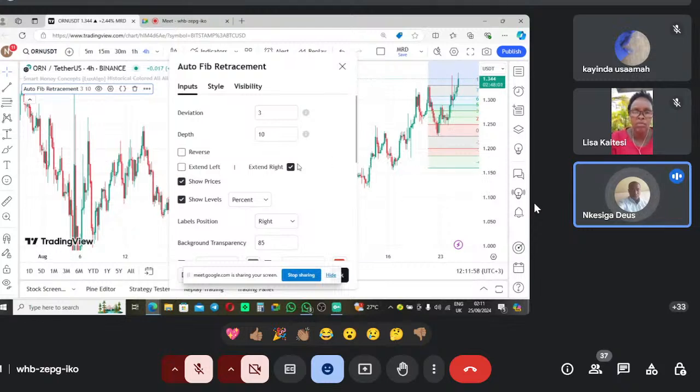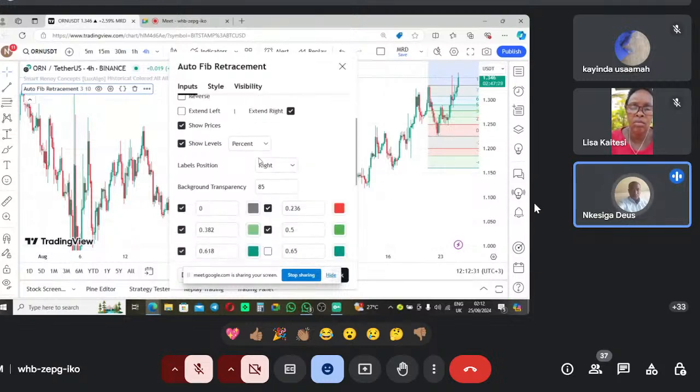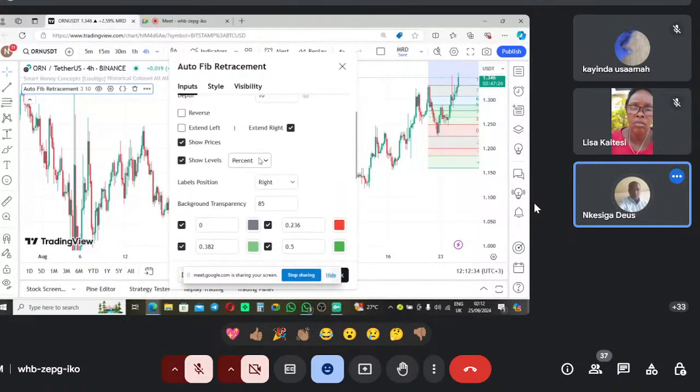Now, after registering, you need to add the coins. They allow you to add 30 coins on one list, then you can also add another 30 coins on another list. Therefore, in total, you'll be having 60 coins. So from there you add the coins. Let us move on. So this is the TradingView that we are in.